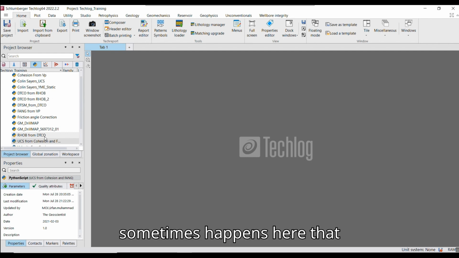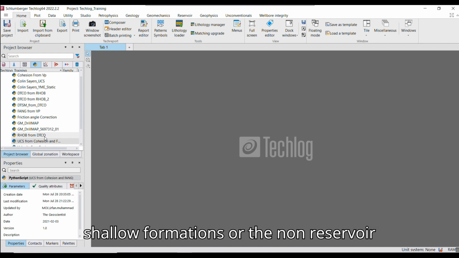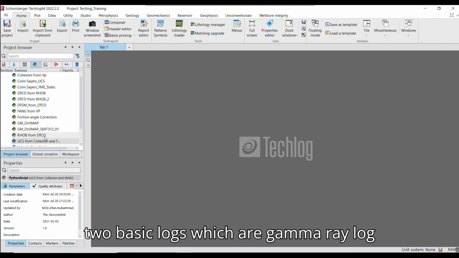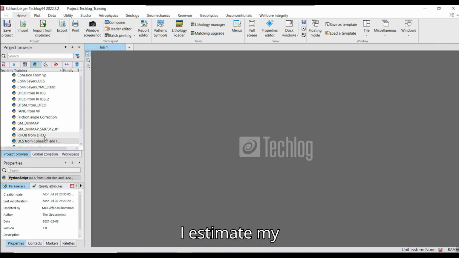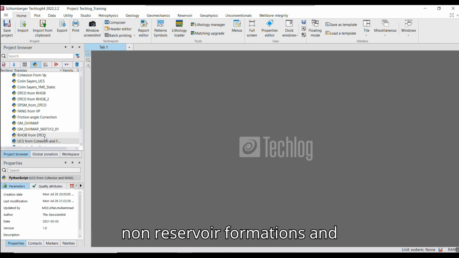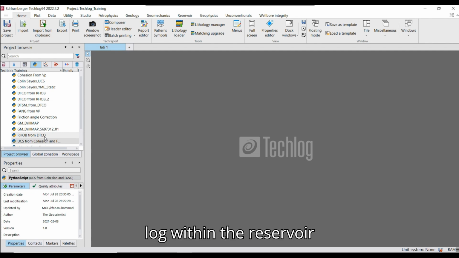Sometimes you don't have your density log in the shallow formations or the non-reservoir formation, and we only have two basic logs, which are gamma ray log and sonic log. So what I usually do, I estimate my synthetic density from sonic log in the non-reservoir formations, and then I merge it with the actual density log within the reservoir formations.